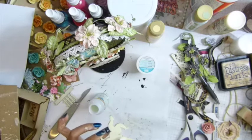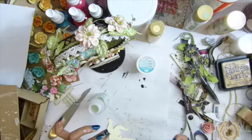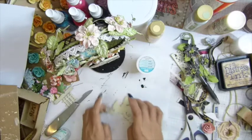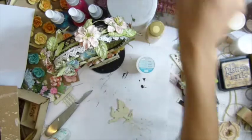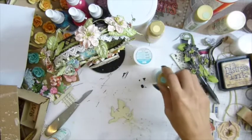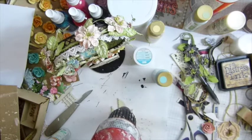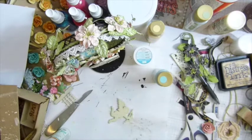Because it has been embossed, the color tried to gather in one spot, not spread out. So I'm going to heat this one a little bit, not too dry, and then we're going to use a second coat of the paint. I think I'm going to use Jamaica Sea. I think it's about right for a sticky part.